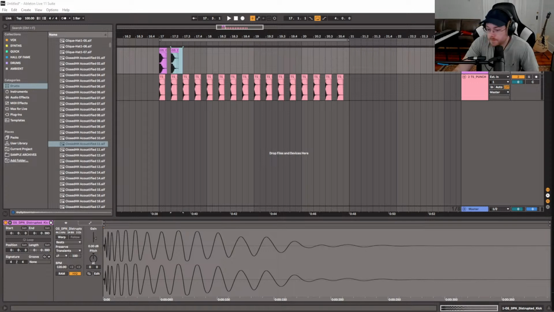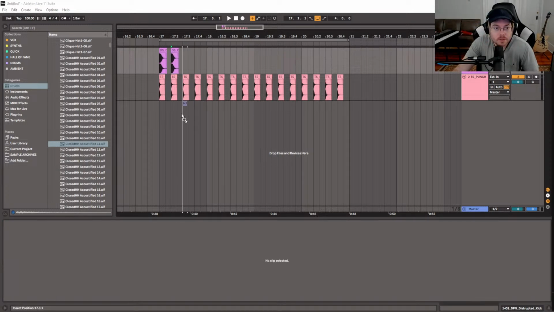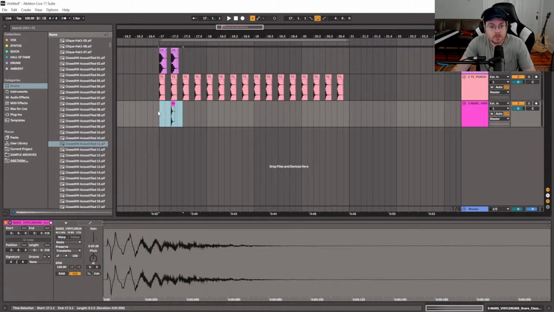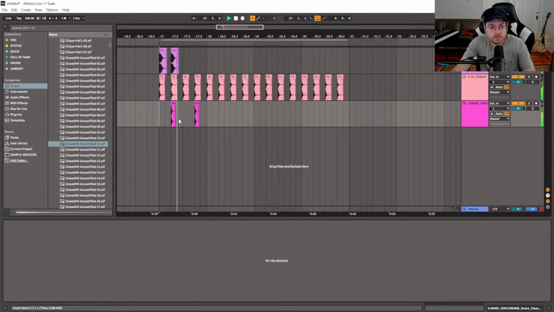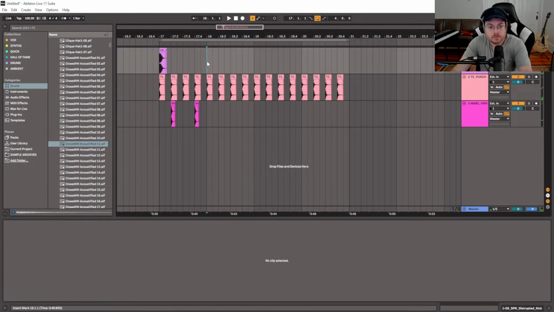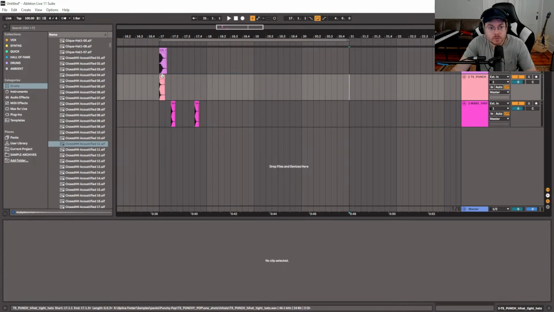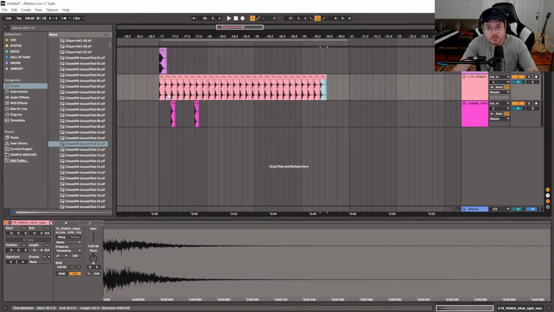That'd be fine. And we'll put this on the 2 and the 4. And let's move these over to tighter subdivision.